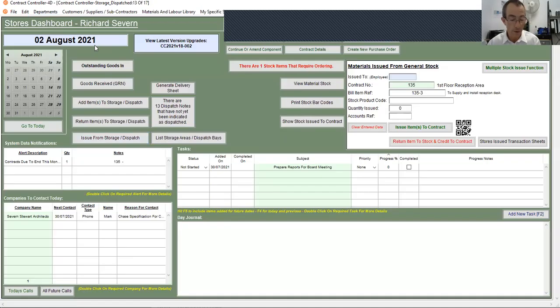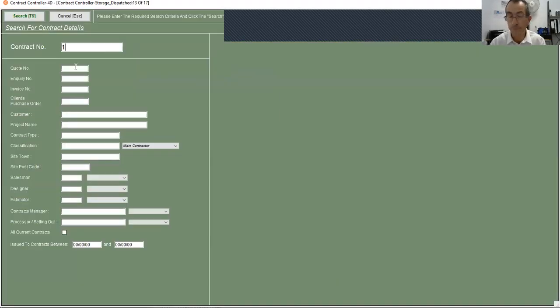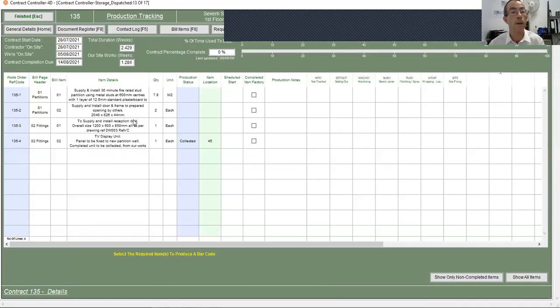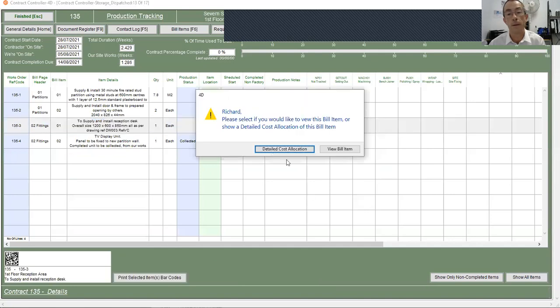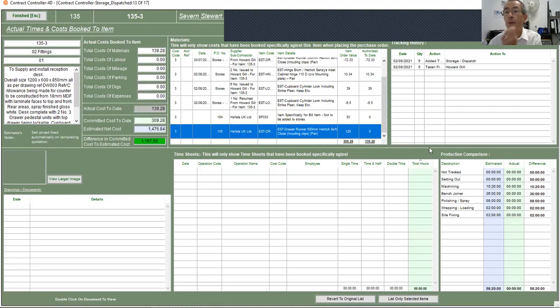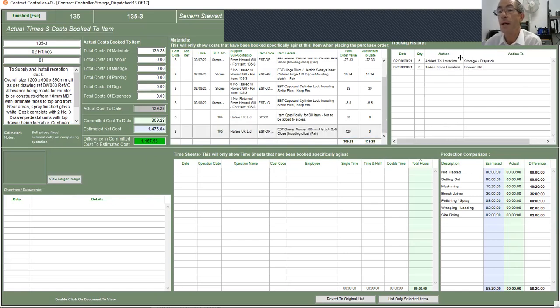Now, if I go and have a look at that item, you'll now see that it was added to the storage dispatch, and then we can see that 5 were taken from the location and they were given to Howard for that.